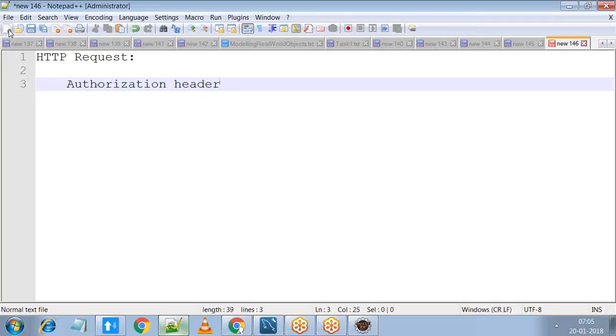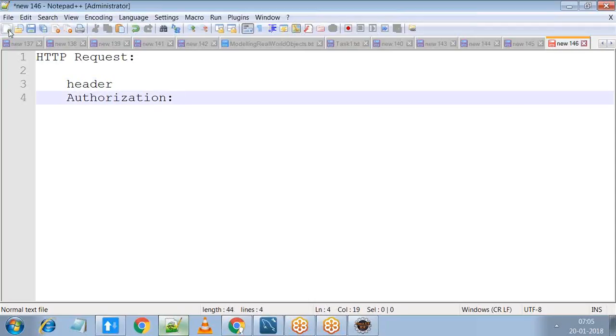You have a header called the authorization header. This authorization header value should be Basic, space, username, colon, password, and that too will be encoded.